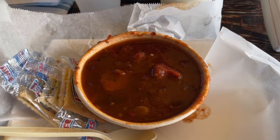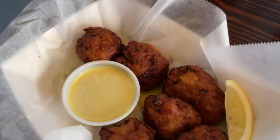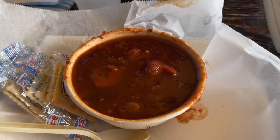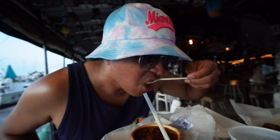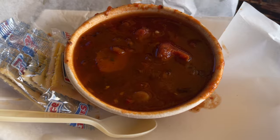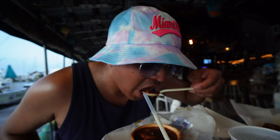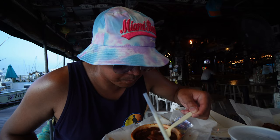I went with the Conch Red Chowder and the Key West Conch Fritters, with Key Lime Mustard. It also comes with a lemon and crackers. Let's try the red chowder — it's got like a minestrone-ish type taste with a little spice to it. These are $8.95. It's more like a minestrone-type red chowder, but it's tasty — I like it.